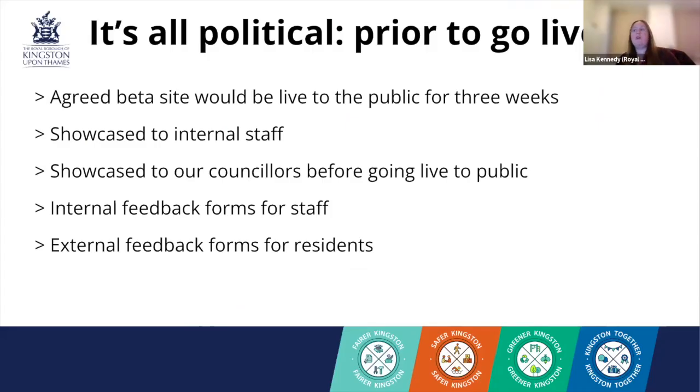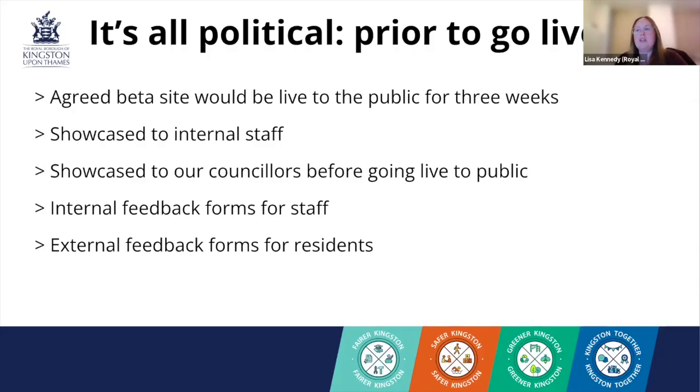And then the other part of it was prior to going live. There was a request from our then assistant director about having a beta site live before a full launch. I was actually against this because I felt it would hold things up and could produce some more problems during this tight timeline that we already had. However, I agreed that we would do this for 2 to 3 weeks. And it actually worked out really well in the end because it gave residents and councillors time to give us feedback. It also gave those services extra time to review their sections, as some had not yet actually reviewed their pages by that point. So having that additional time did help them to do that.